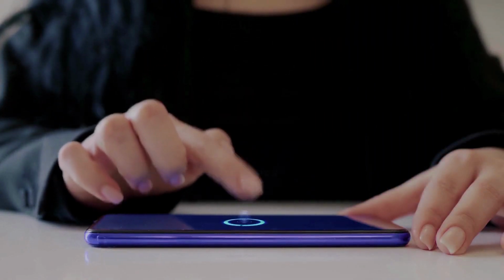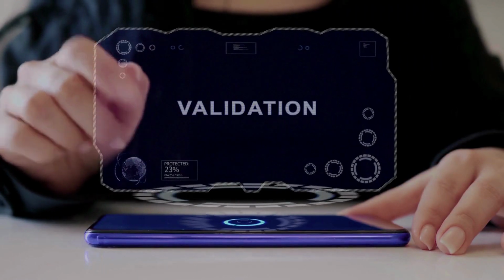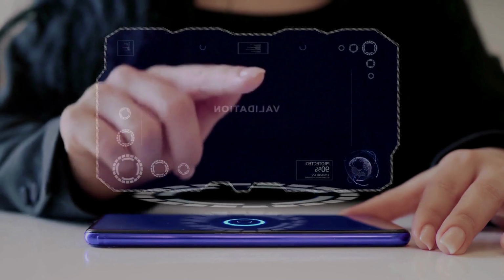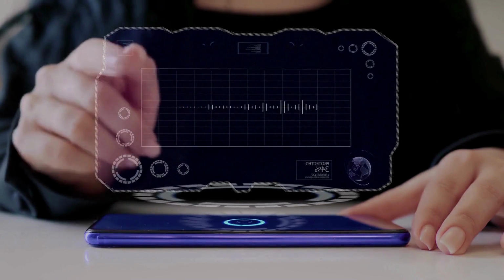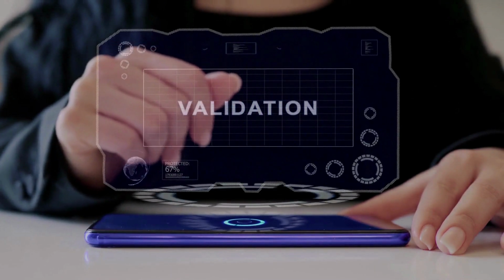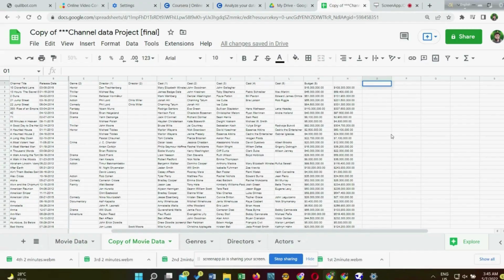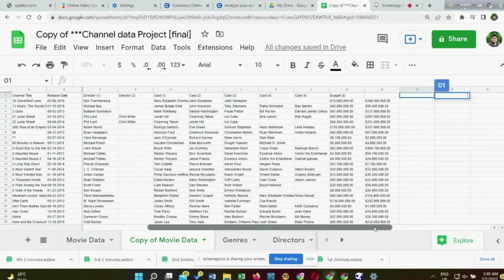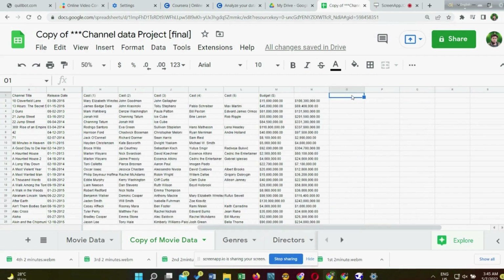One way to save time in Sheets is to create a data validation rule. Let's say you were creating a survey and you only wanted the cell to contain a yes or a no answer. We could create a drop-down menu that offered only those choices. Then you wouldn't have to type out yes or no each time. You would simply click an option.